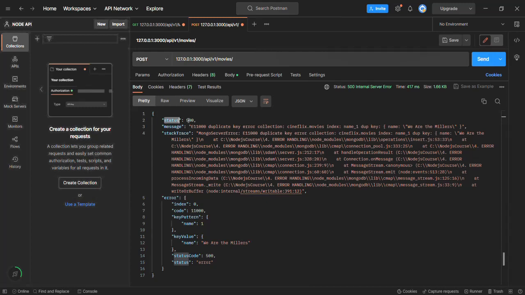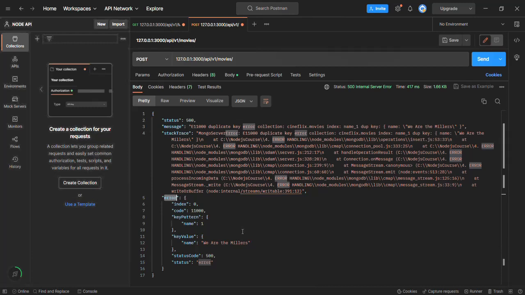Here we have the status, which is set to 500, which is the default status. We have the error message, and the error message says duplicate key error. We have the stack trace, and we also have the error object itself. Now for this error object, we do not see any name property here. That's because this error is not something which is caused by mongoose, but instead by the underlying MongoDB driver. We have learned that mongoose is basically built on top of a MongoDB driver, and it allows us to communicate with the MongoDB database with ease. So this duplicate key error is basically thrown by the underlying MongoDB driver and not by mongoose. And that's why we do not have a name property here for this error object.